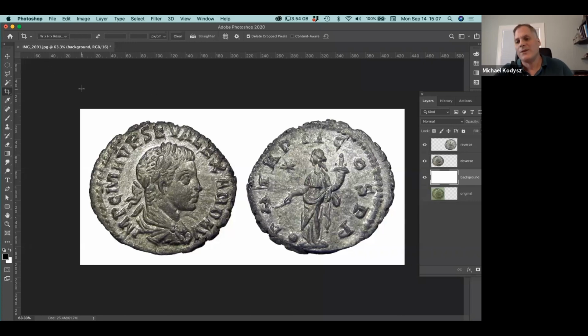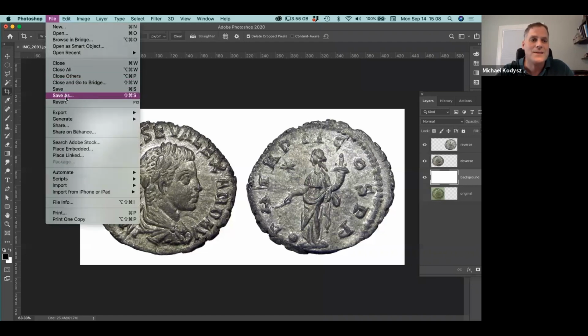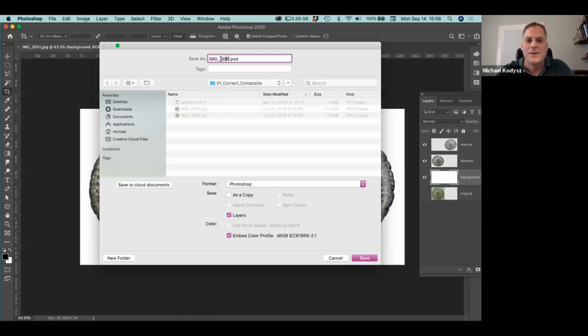So what I probably should have done earlier is save, because one thing you don't want to do is spend a lot of time on an image and then something happens and the electricity goes out or something like that and you lose it. So let's go ahead and save. I'm going to go to Save As. I'm just going to name this Demo 1. And we see that it's a PSD format, which means it's going to preserve our layers, which is smart to do, so that in case you want to go back and do any more edits, you've got your layers and it's easy to do. Let's hit Save.